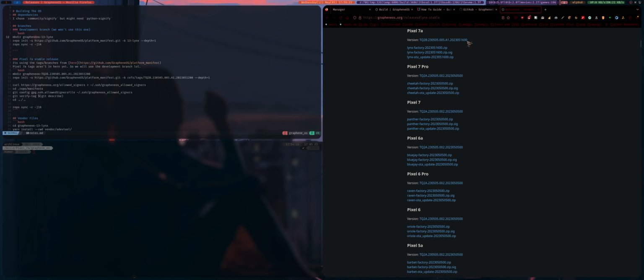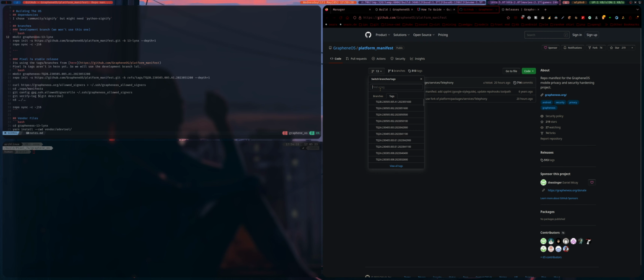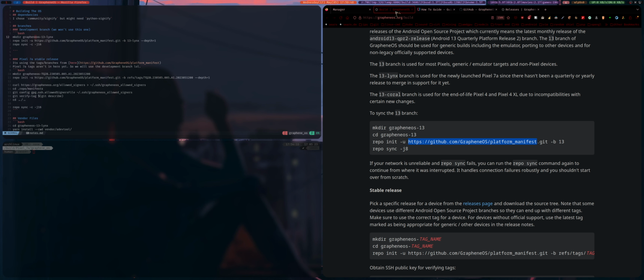And we want to see if we can find a tag for this thing here. It wasn't here before. Oh, it is here now. Okay, that's awesome. So we're going to be building from this tag today, since this is actually finally stable, which is pretty cool.